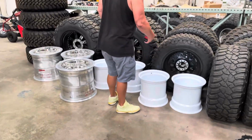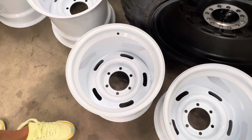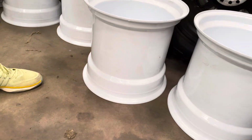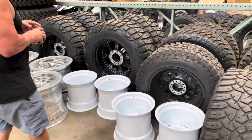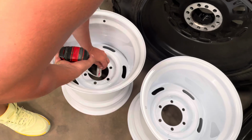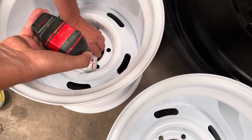Come over here, Christian. So this wheel here, just because I know what it is, is a 6 by 5.5. That's a Chevrolet stretched, widened, custom rally wheel. That wheel should have only been this wide. We had it stretched and widened to that wide. Custom built that way. Now we've powder coated it, and I've got a few sets of these for some projects. So that's the 6 part. 6 bolts, 6 lug nuts, whatever you want to call it. And then I believe the technical way is skip 1, center 1, go to the edge of 1. So somewhere in this neighborhood, we got the 5.5.